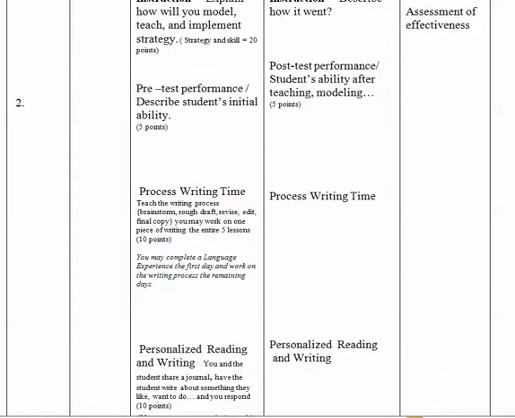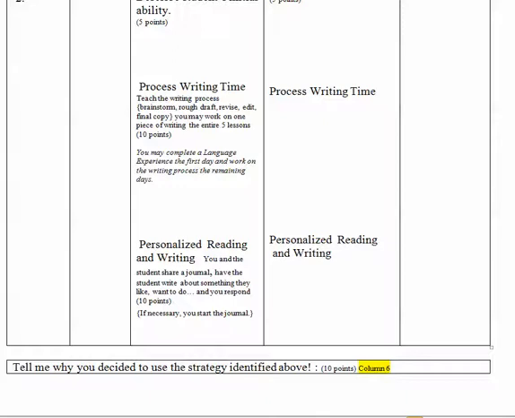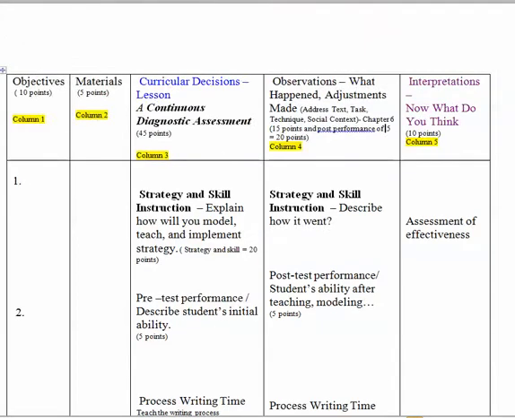Describe what happened during the process writing time. I'm concerned and interested in what the student did as well as what you did and how you responded. Again, personalized reading and writing, tell me what happened. And this column 4 is pretty much done. You're taking notes as you're tutoring.